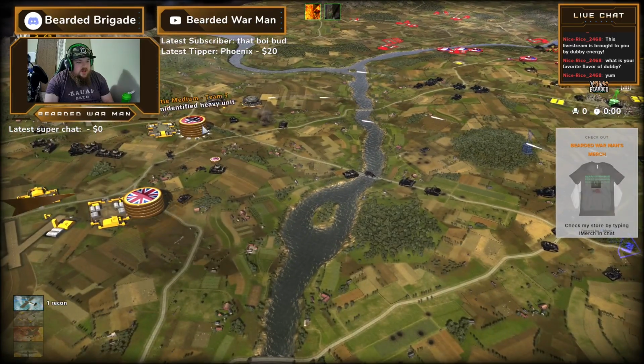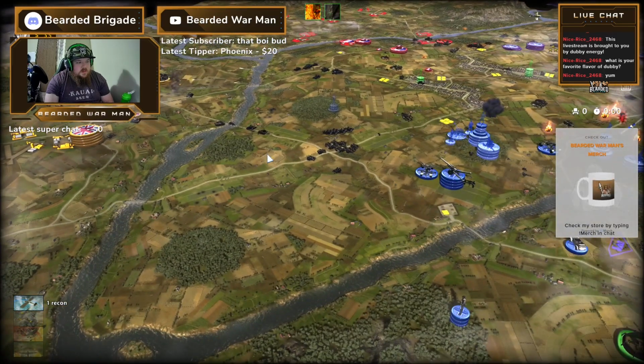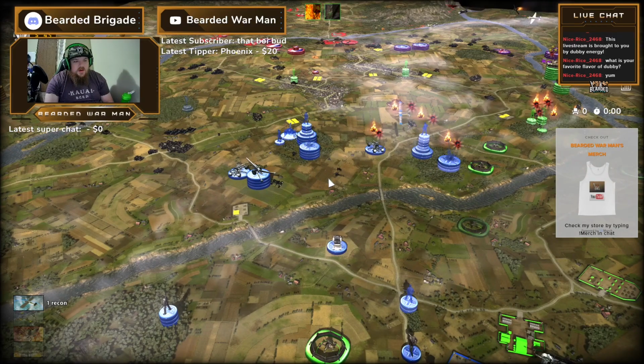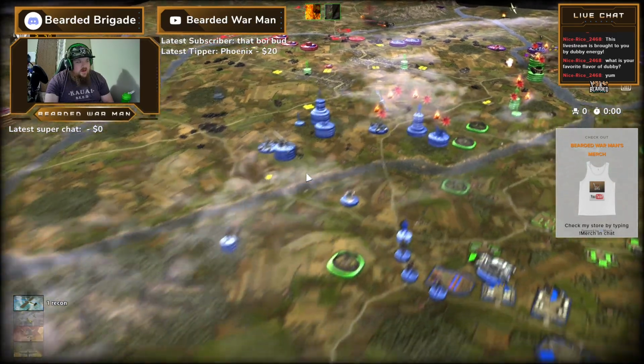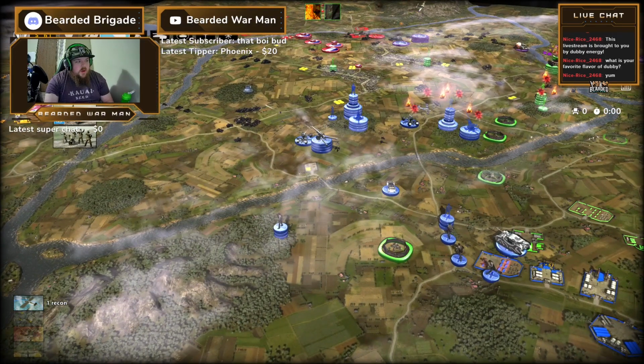My artillery reaches all the way into the base. Nice. I mean, I can build a Long Tom if I wanted to and do the same thing. That's not the nuclear Long Tom, right? No, just the regular one. That's a 152, right? Yeah.